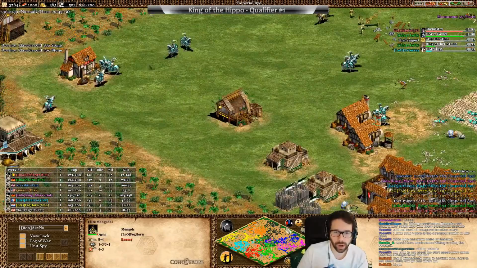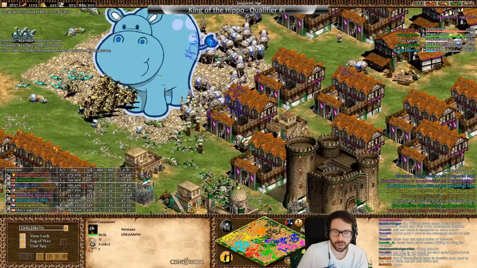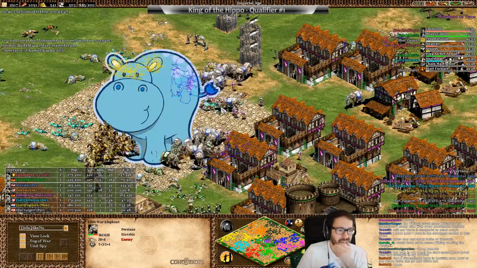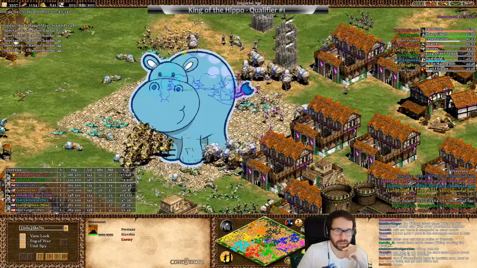Yellow now pushing. Where did Teal go with all his paladins? Did all the paladins actually die? Yes, I think they've already been cleaned up. Ran into the war elephants, got shredded, and now it's just Mangudai. And if Foghorn loses all of these Mangudai, this game is definitely over.